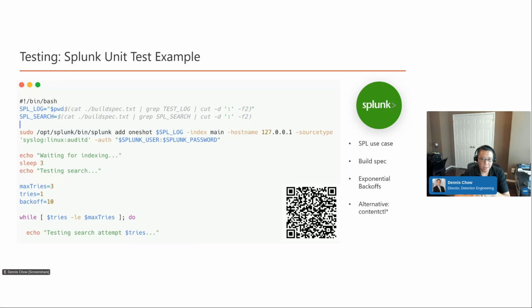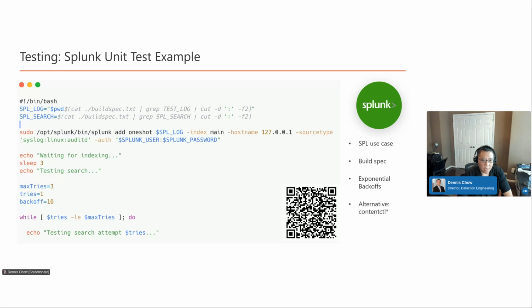Now the alternative to this is something called contentctl, right over here. The problem with contentctl, well, there's nothing wrong with it, if you want to simply deploy a single or a few use cases and not have to package everything up. Or perhaps you don't have a Splunk Cloud; Splunk Content Control requires Splunk Cloud in some cases, and it's not AWS backed, so you're not going to get the benefit of using that. You have to create an app, and then it wraps the app and pushes it into this management. This is a little bit easier because you can actually just test it right here on the existing running instance using the same logic.